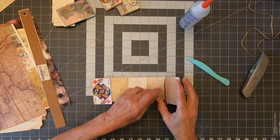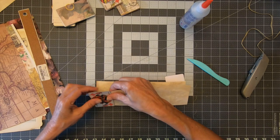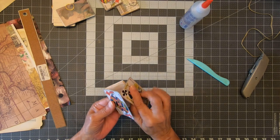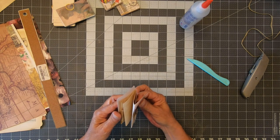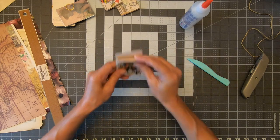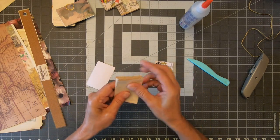Okay, so you need, actually, if I remember right, you need the opening, hold on, let me see how that works. It's just those things that are like, oh, this is easy, piece of cake. You don't even know how much I struggle with that thing. Okay. So it goes like this. You put it like that. And then you open it and then you go like this, right? So it's going to have to be glued like this. Yes. So the opening of your fold is on the top.